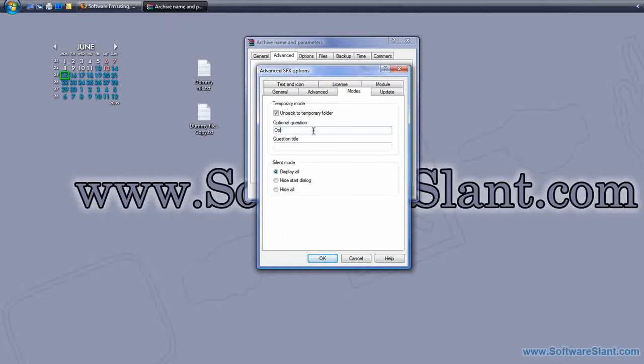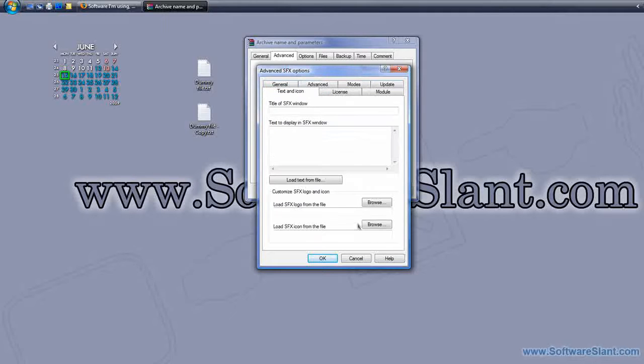Optional, you can set a lot of things like that, and then you can actually even load a different icon and load some text, and the window and text that is displayed.